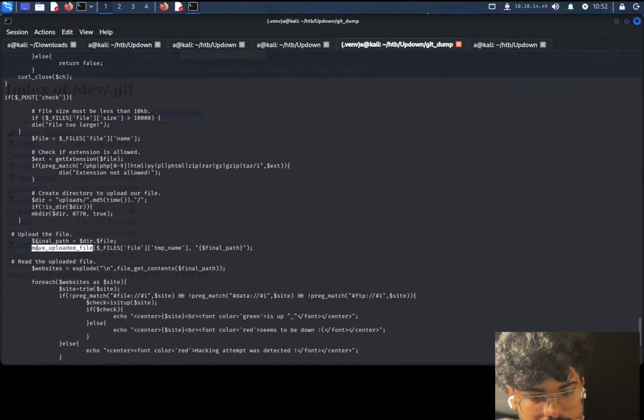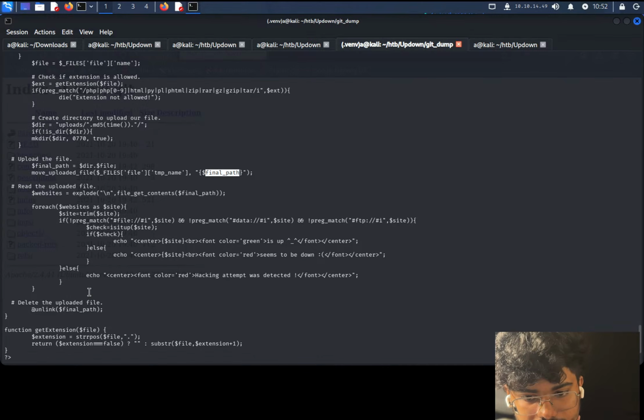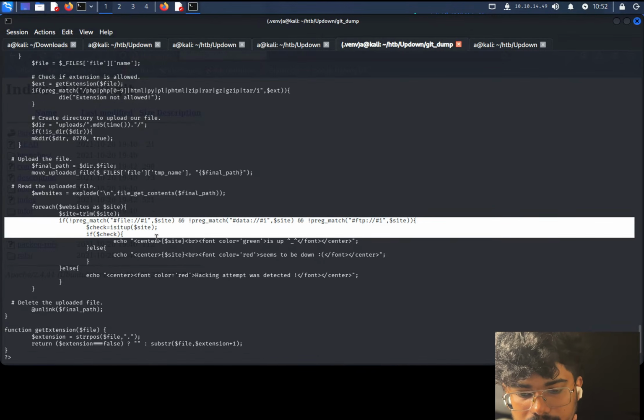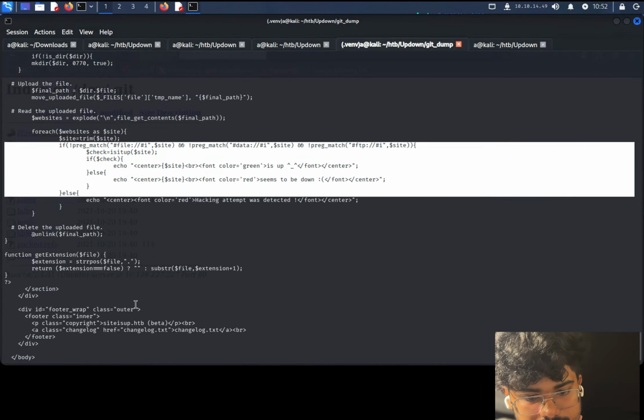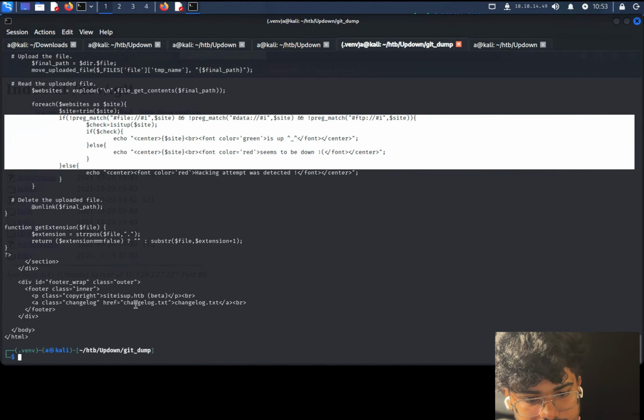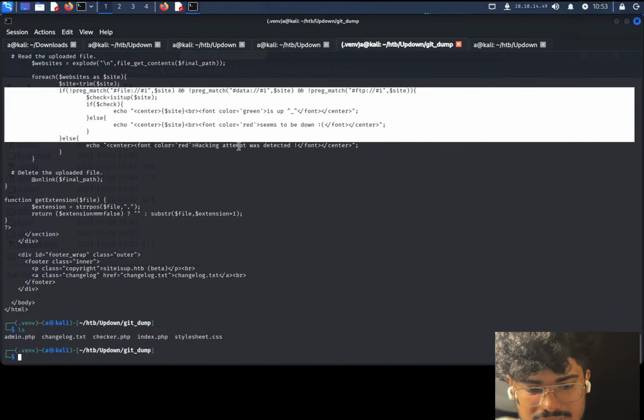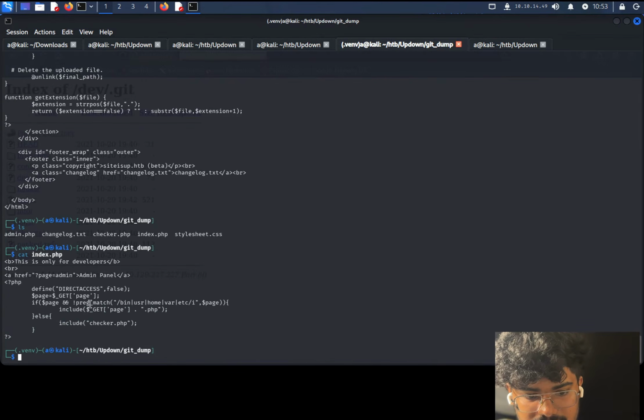You can see move uploaded file, temp name, final path. Okay, check data, get extensions. So there must be some kind of header which this website is looking for, and if it doesn't match that specific header, it will just block you.